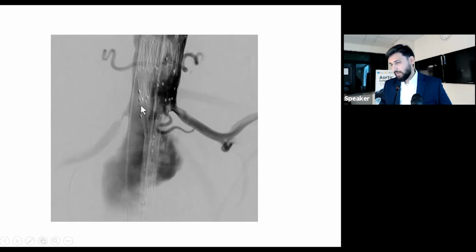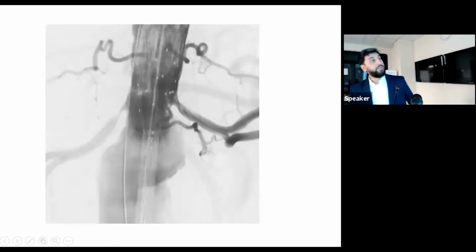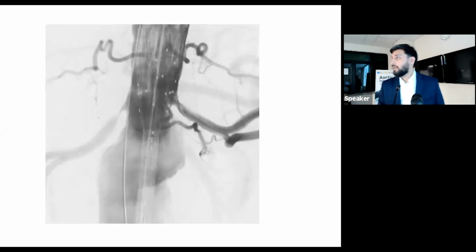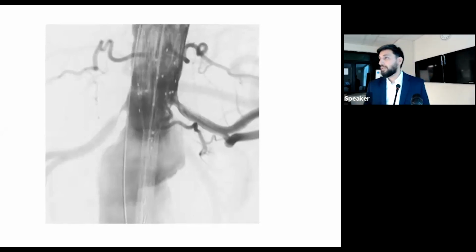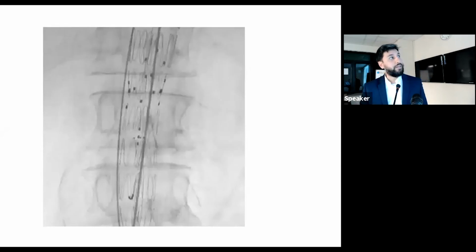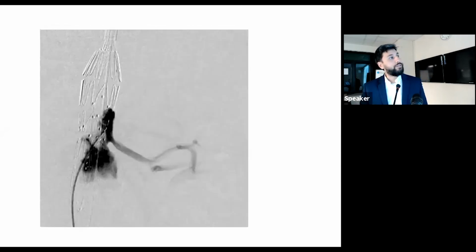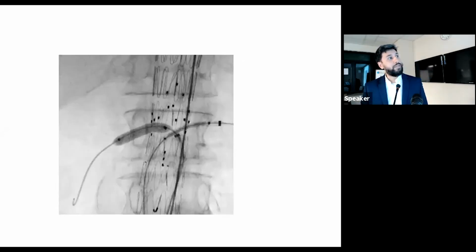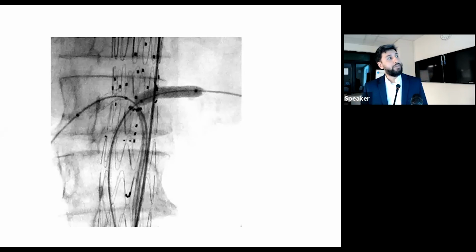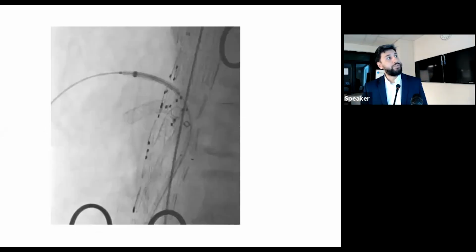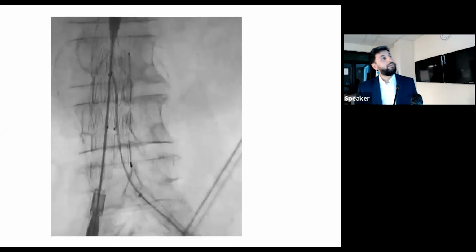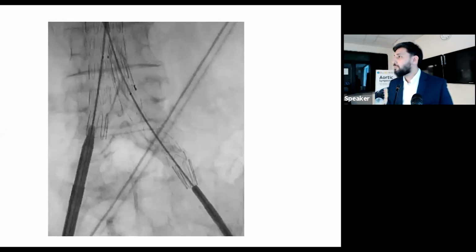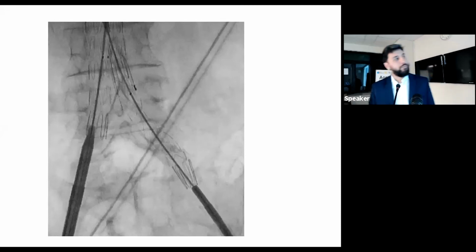And similarly, we have markers on the right side here for the right renal, and markers here for the left renal. So it's really important that you really plan twice and cut once. You don't want to deploy this graft rotated or incorrectly. You want to be absolutely certain that the fenestrations are in the right place. And then each and every one of these arteries is cannulated and stent grafts are placed, and they're flared centrally. So you ensure that these branches are all patent. Then after that, it's more like a regular EVAR. You have a main body graft, which is bifurcated in 2 limbs or 1 limb, depending.